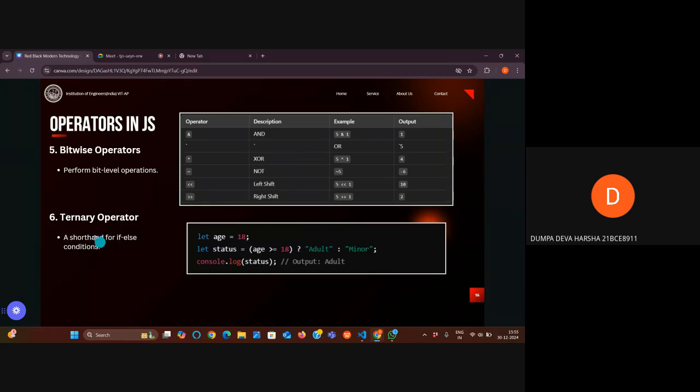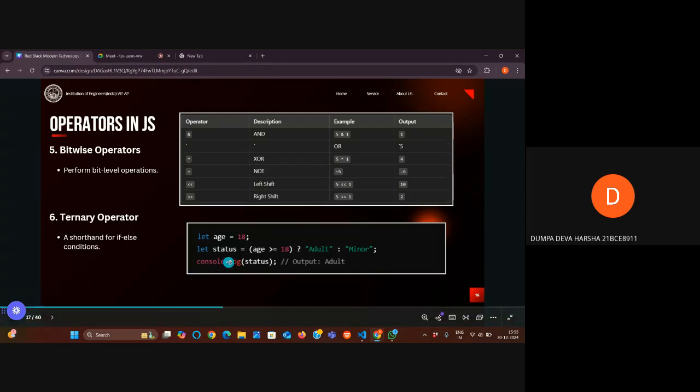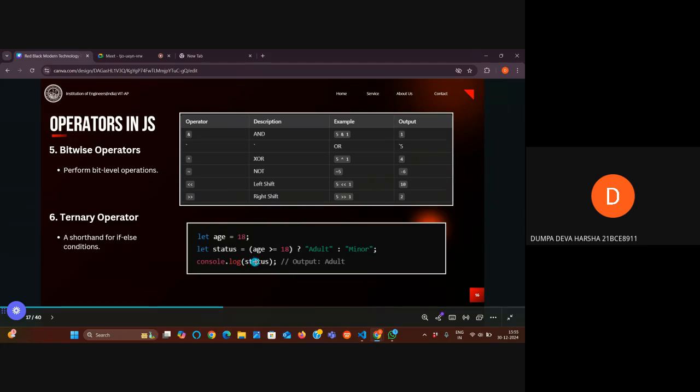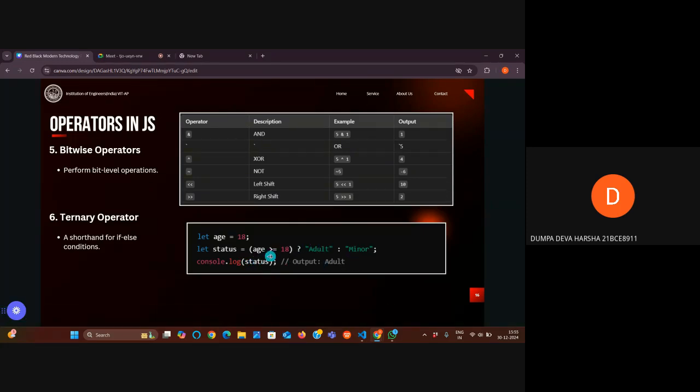And we have the ternary operator. What is the ternary operator? The ternary operator is a shortcut form for the if else statement. Here, for example, status is a variable we are declaring. Status is declared as adult or minor based on this condition.